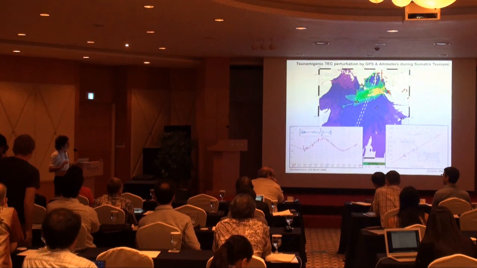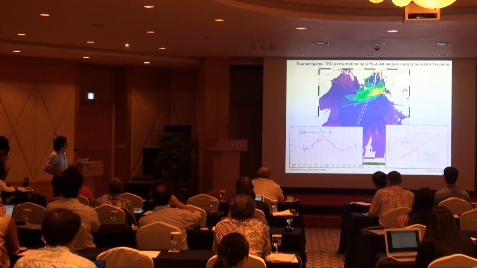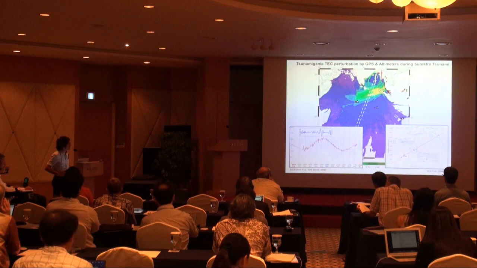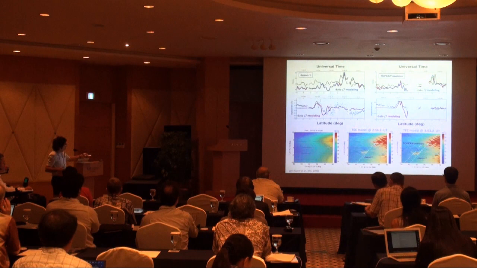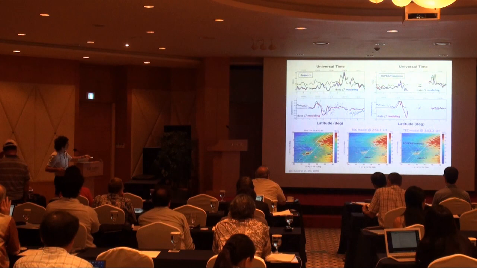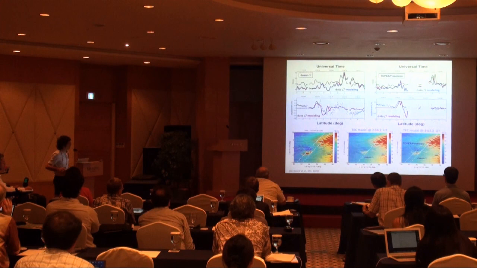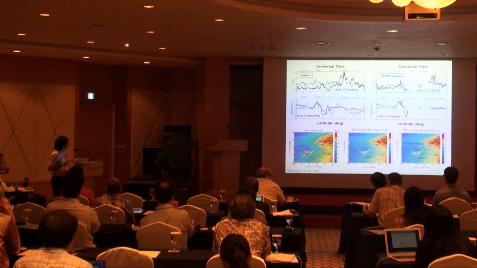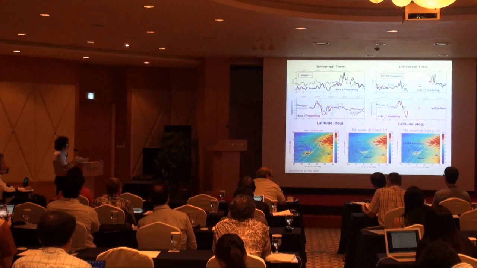The key observation of the Sumatra tsunami was from the two altimeter satellites, Topex and Jason, which, as you know, observed the tsunami at the sea level. If we model the perturbation in the plasma along the tsunami propagation, we observe a strong perturbation here and a second one here. They are crossed by both satellites, Topex and Jason. Here we can see the modeling and the data showing the perturbation at sea level here and here.